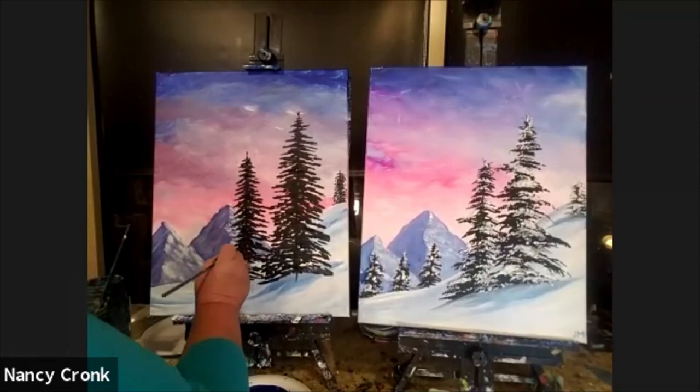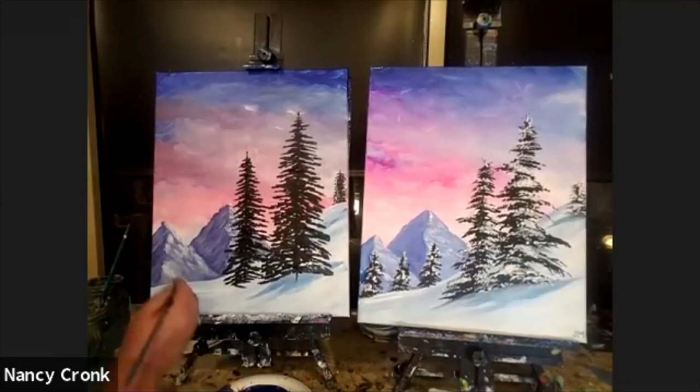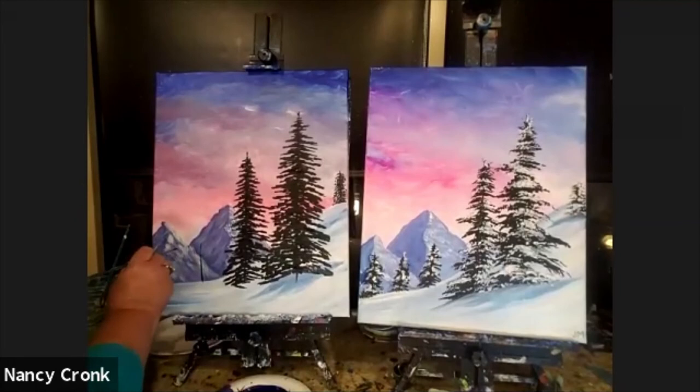So it's a lot thinner as it comes out on the sides than it would be over the trunk. And then there's the same thing down here. This is a teeny tiny baby tree, but there's three medium-sized ones here. And so whatever brush you think will do the job to make three little trees, I'm going to try to make them different sizes so they don't all look like carbon copies of the other.